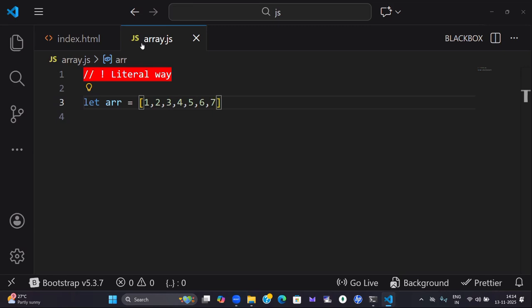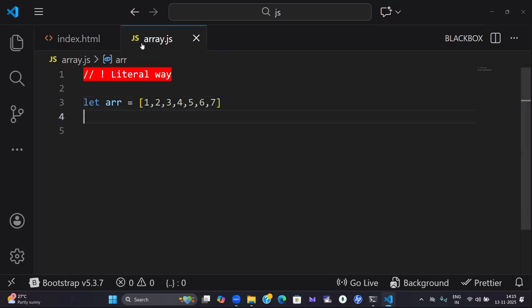Like this we create a literal array. The representation is square brackets, and each element inside the array is divided by using a comma. This is nothing but an array.